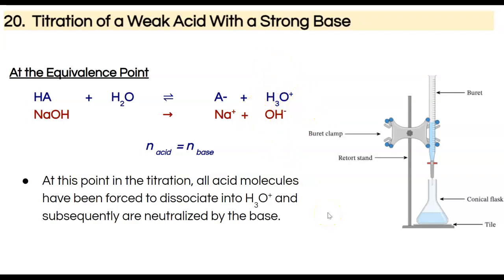And so as I hinted before, you would think that because of that, if all of my hydronium is neutralized, then shouldn't the pH be 7? It's not. But not because of the situation here. The acid and the base have neutralized each other, and so they're not really having an impact on pH. So then why is the pH not neutral? Why is it not neutral at this point? Well, there's more to consider, and this is the piece that is often confusing to students.